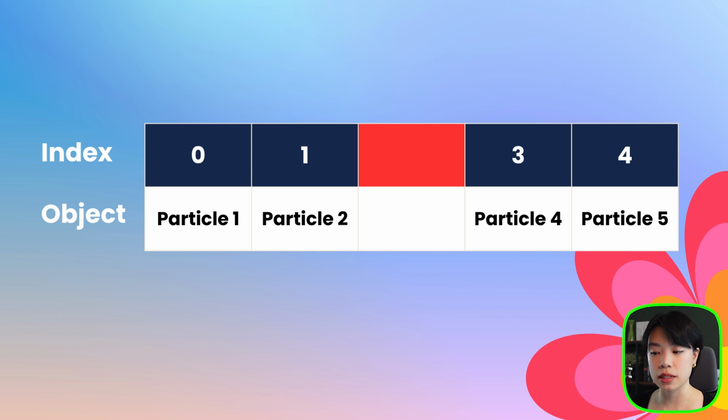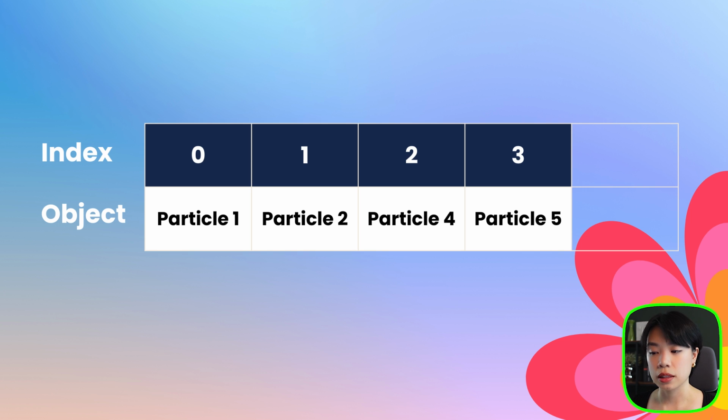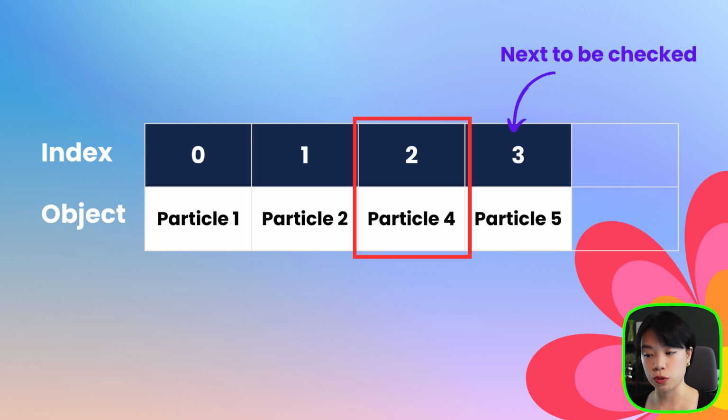But what is happening is that the objects in the positions to the right of the one being removed get moved to the left. So now the object that was previously at i equals 3 gets moved to the position of i equals 2. So inside the for loop, we're going to i equals 3 now. The object that was previously in that position will be skipped, so it never gets checked, and that causes the flickering issue that you saw.